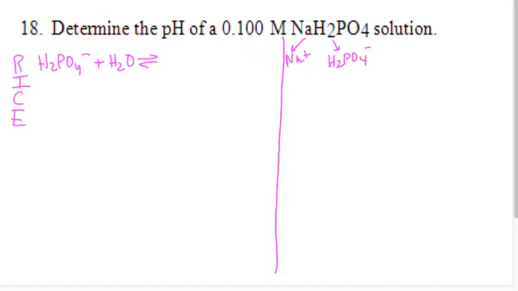To do that, we're going to write the two equations and actually figure out which K goes with each, and I'll explain it to you. This is fun stuff. So when you see a problem like this, you'll recognize it. The polyprotics are going to be all the ones in that stepwise dissociation. So it's always going to be one of those systems in a salt that's going to cause this problem. My suggestion, and you just have to go with me here, is to write all the steps from the beginning of the acid down to where it can no longer donate, so you have a visual. You have to trust me on this. So we're going to go ahead. We know that this comes from what acid?